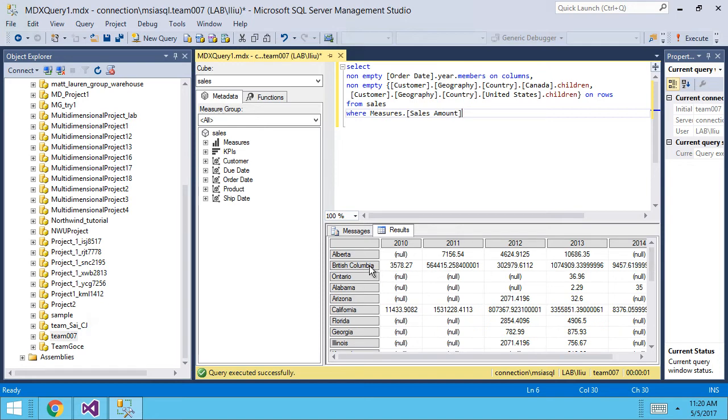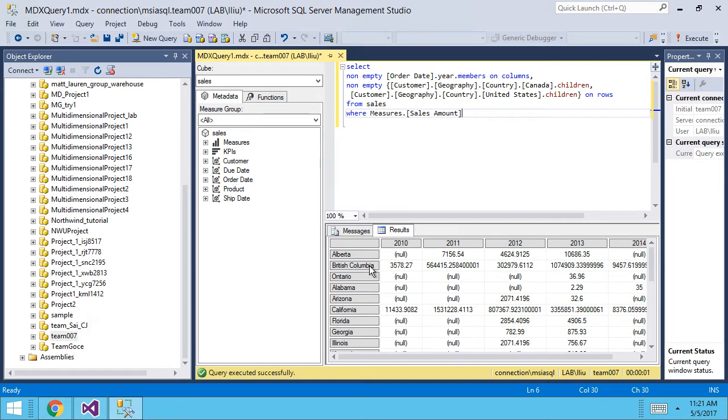It's in Canada. Okay. There are many interesting named states. So hopefully by this time you should know how to use children. It's probably because you're querying the wrong cube. You should do exactly what I did.